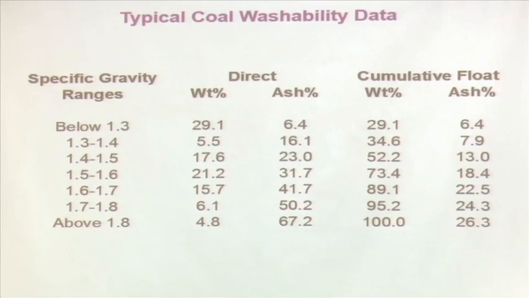So, naturally its ash content should be less, isn't it? And you can also cross-check whether I have misplaced the tags, which is what normally happens. The 1.3 tag has gone to 1.8 and the 1.8 tag has come to 1.3, and you are confused. So, if you see that the 1.3 float is 64% ash, there is some problem, and you have to repeat it. Okay? It cannot be, because we are going closer to the carbon-rich part. So, it is 6.4%, and that is how we get the distribution of my ashes.